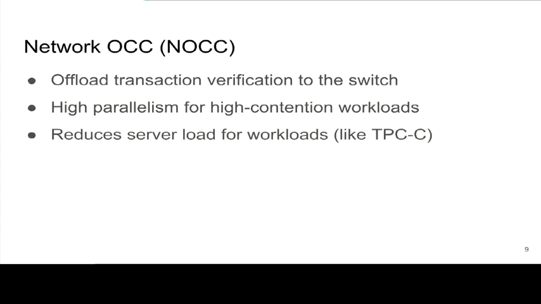So that's how we came up with NOC, Network Optimistic Concurrency Control. With NOC, we offload the transaction verification processing to the switch. These are network switches that sit between different devices in the network, between clients and the data store. NOC allows for high parallelism for high contention workloads. Instead of executing the transaction verification at the store where the data is stored, we execute this verification in the switch, in the network. This in turn reduces the server load for the workload, or at least the load at the end host. And we found that it increases end-to-end performance for workloads like TPC-C, which is an OLTP benchmark.